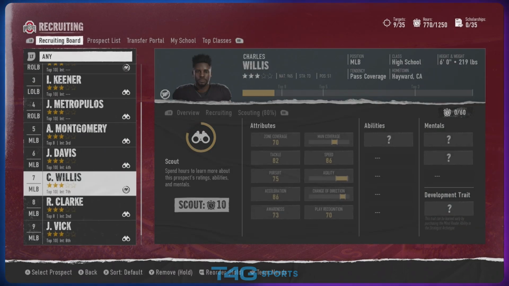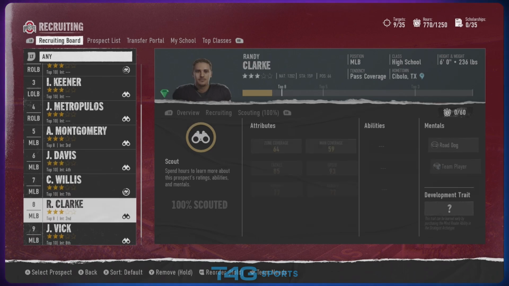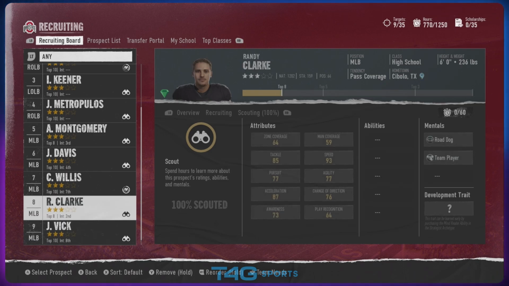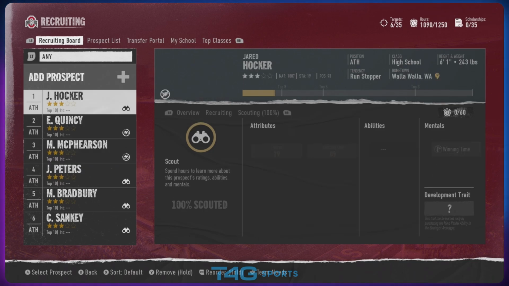That's why I'm telling you guys, I'm showing you this, the 88 speed. But look at these guys. Not only that, you're getting the tackles at 85. Look at the acceleration. These guys exist in abundance, these pass coverage guys. Take advantage of it. Okay, let's pull up the average for athletic run stoppers, and then we'll do the low and high. We did find a gem from here.